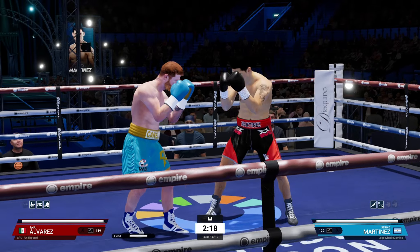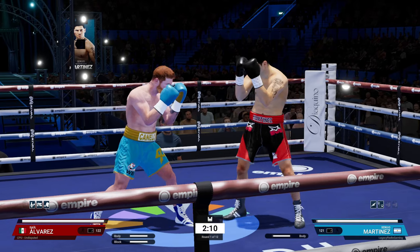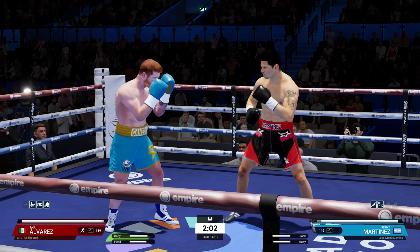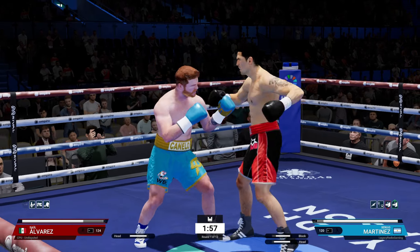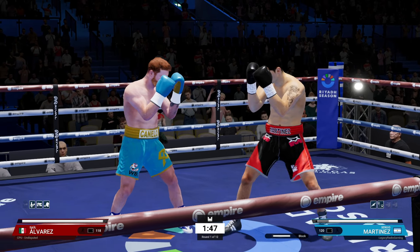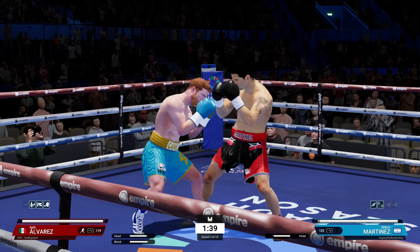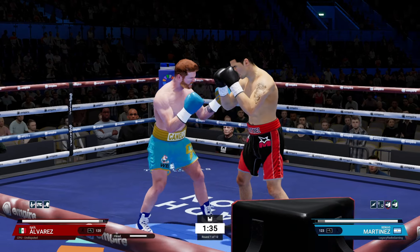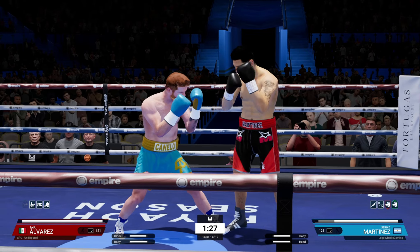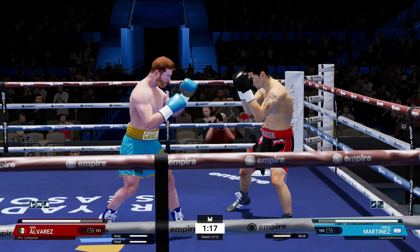I accidentally threw a regular straight there because I wasn't used to fighting southpaw for a while, but you can see his hand speed is extremely effective and we can get some good damage reduction plus increased output from fighting on the inside. He has good animations on the outside and inside with all his punches. If you want, you can switch to orthodox with him and have a very powerful lead jab. His power straight isn't quite as good in orthodox, but his jab becomes that much stronger, so depending on the style of fight you're having, you have a lot of options with Martinez.